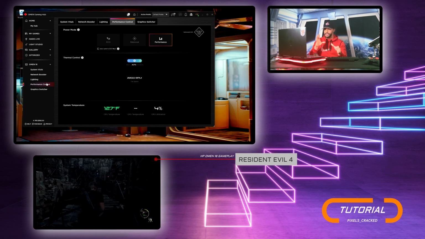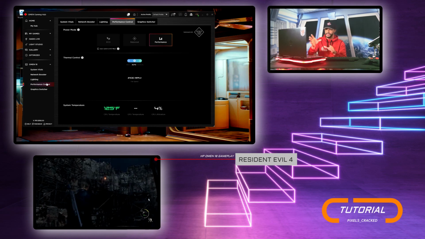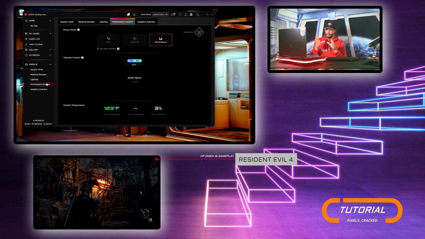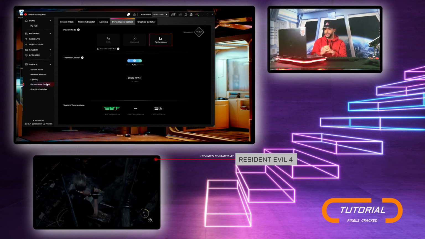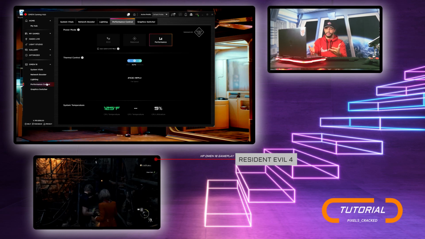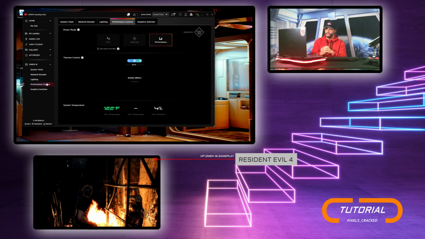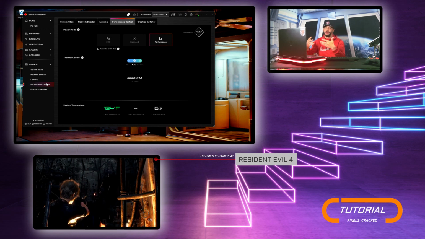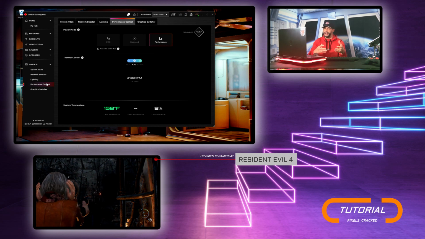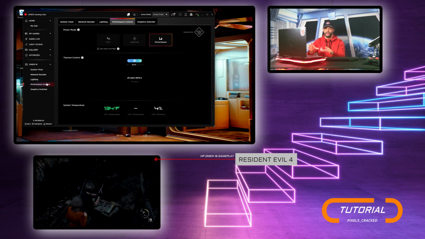But when I was having this slow issue with my Omen 16, I was either in balanced or eco modes. And I believe that happened after an update and it reset this setting within the application, which is why I had the drop in performance for my controller as well as the drop in frame rate when gaming.